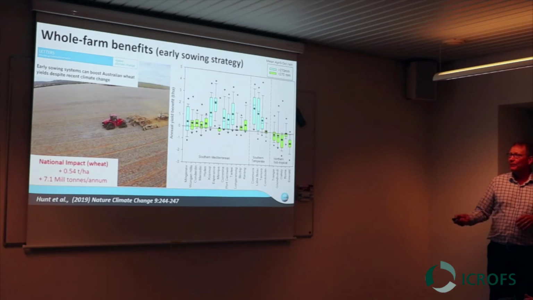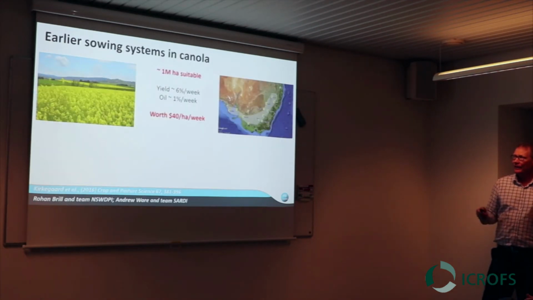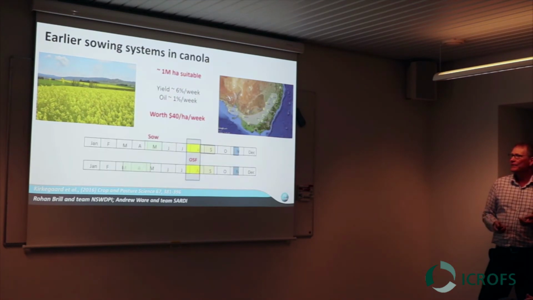And overall, if you add it up, if you do some heroic scaling up across the country, it's quite an enormous increase in potential productivity. And much of this benefit is coming from deeper roots accessing that soil moisture. We've just finished another project showing all of the same opportunity occurs for canola. In much of this sort of southeastern area where we grow canola, if we can get canola sown earlier, which is even more sensitive to stress than wheat, and it can access this deep water, there's also benefits.